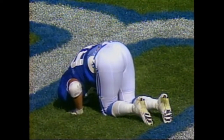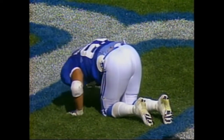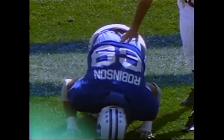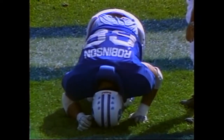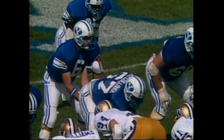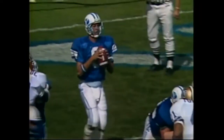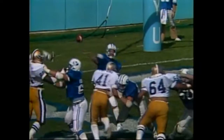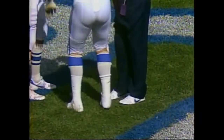Here's the attendance. We got someone down, Scott Robinson. 65,476, the official attendance. Every week at Cougar Stadium. The Cougars do have an offensive lineman hurt. Scott Robinson is down. Into the game for the first time today to punt is Kevin Towle, the sophomore from Dallas, Texas, who's punted 7 times this year, averaging 39.1 yards per punt.